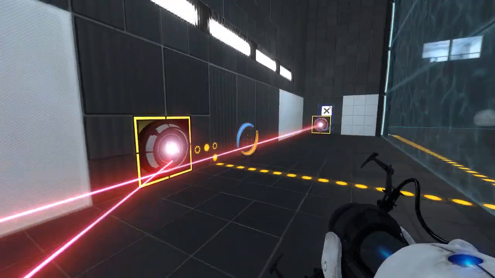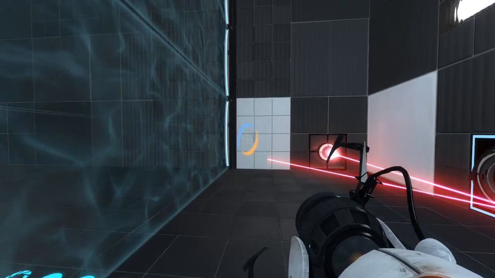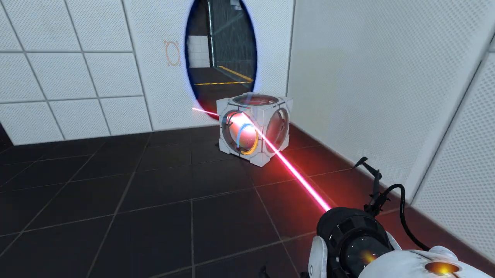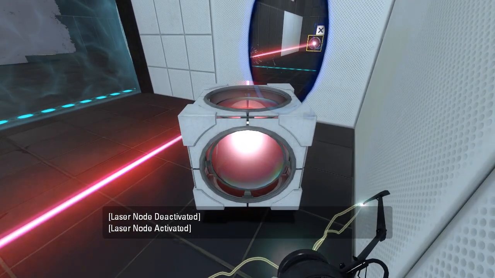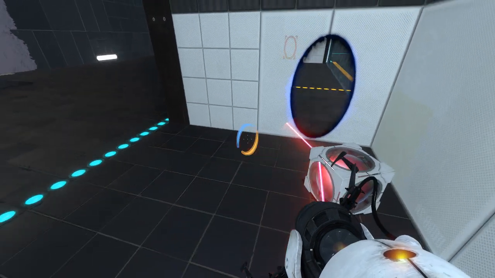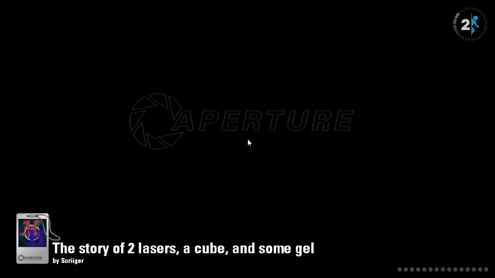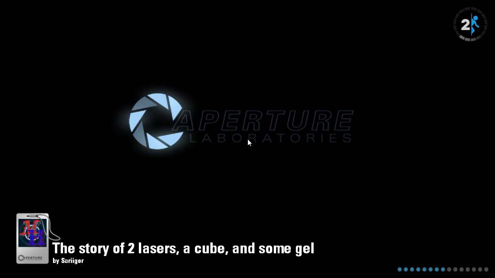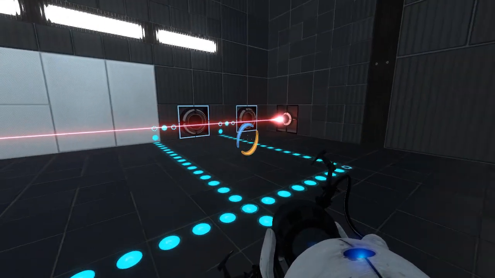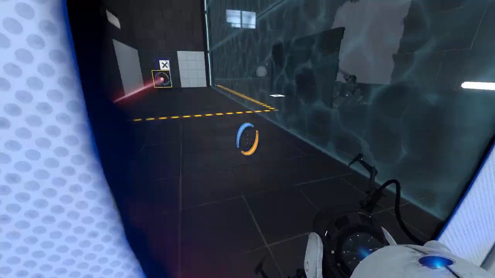Let's try... I suppose... this? No, that's not gonna work. That is never going to work. Yeah, let me through. There we go. I don't think that's going to work. We can try it. Yep, nope, didn't work. So... perhaps a different approach? Out of the way.